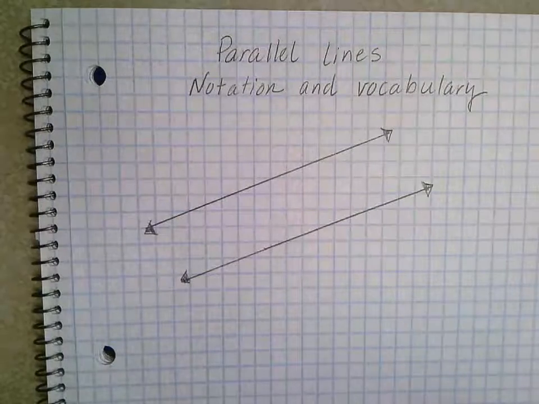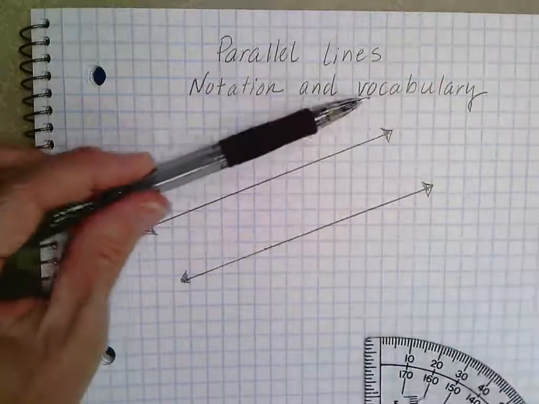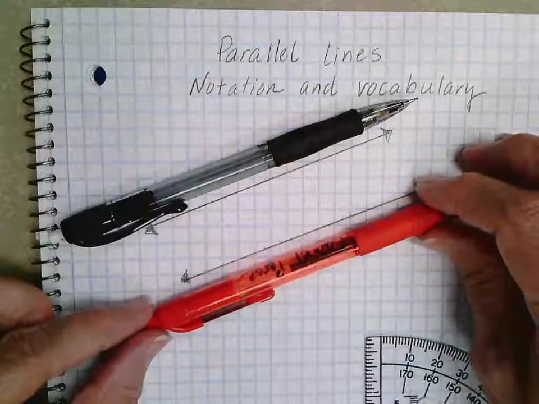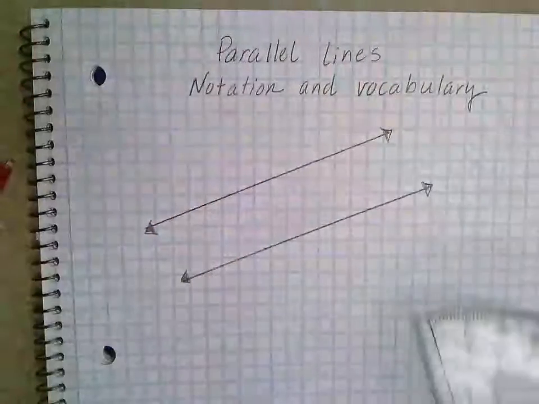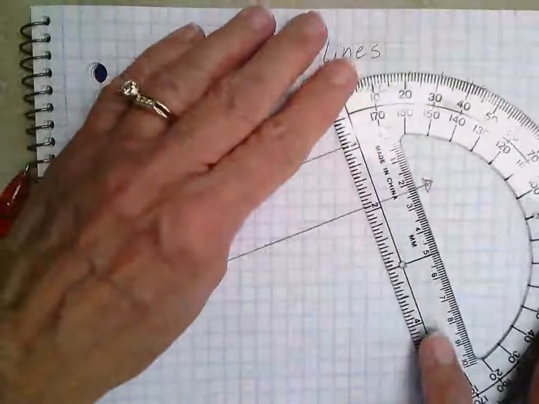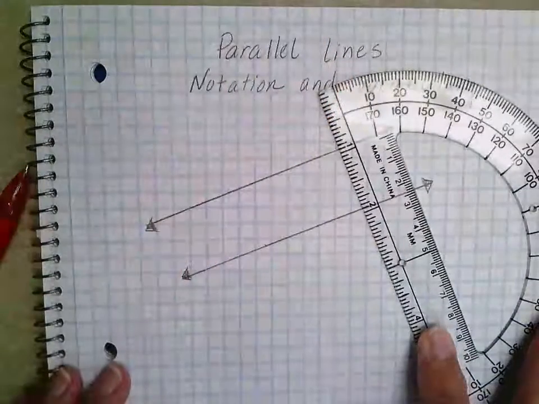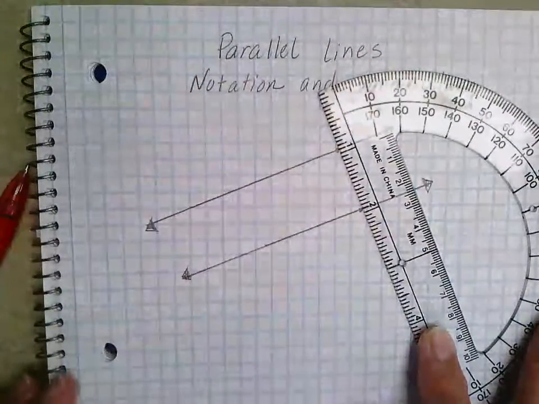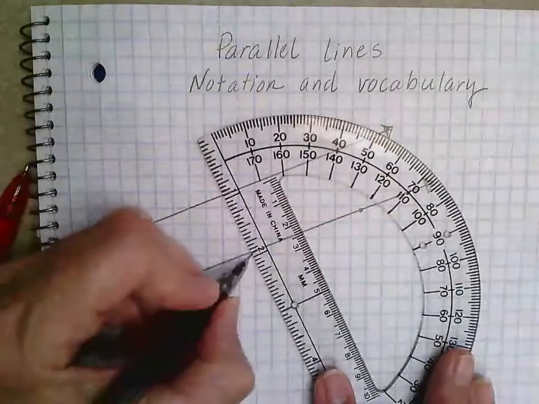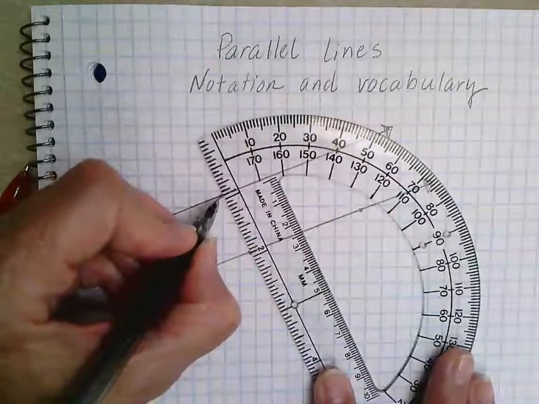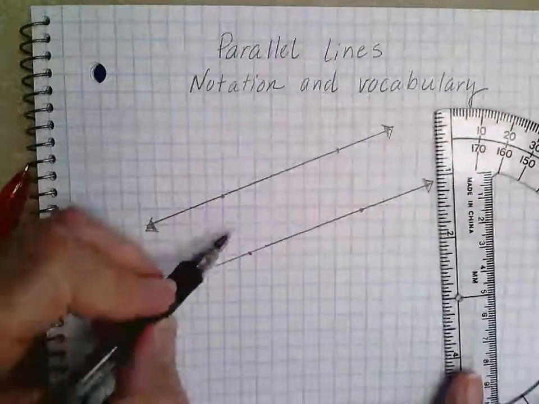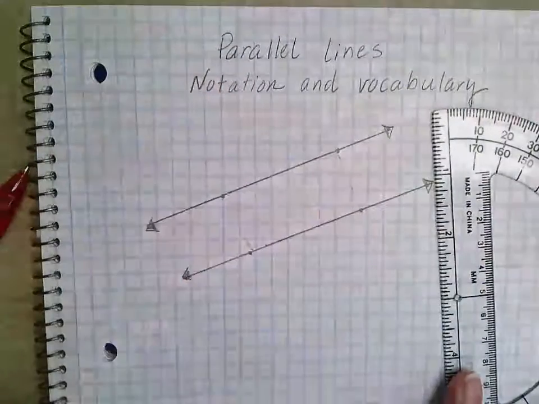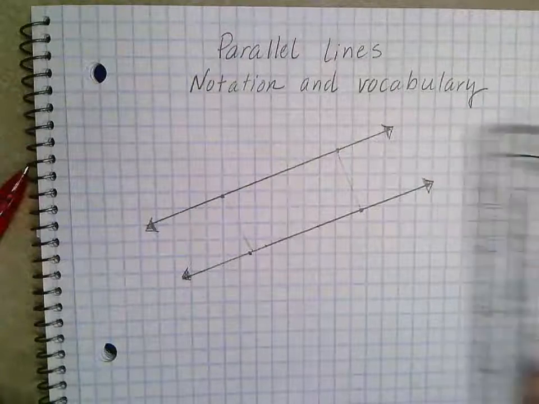The important thing about parallel lines is that they remain a constant distance apart from each other and that they would never intersect. So if we measure the distance between these lines at any 2 points along the line, you can see that the distance between them should remain constant. Now, of course, we're human beings and sometimes there's a little error, but the distance here is congruent to the distance here. So that's what parallel lines are.